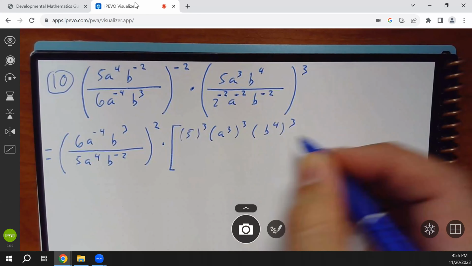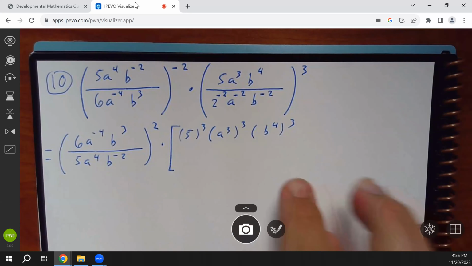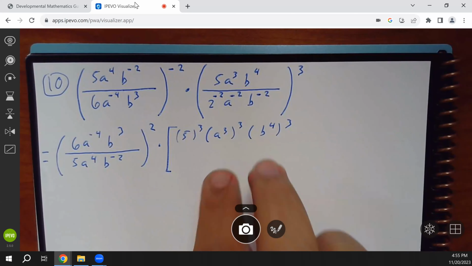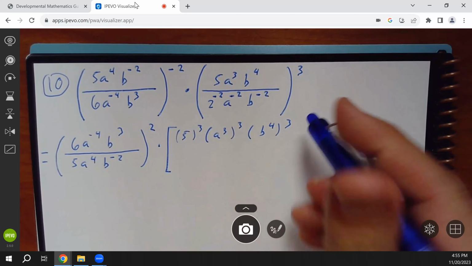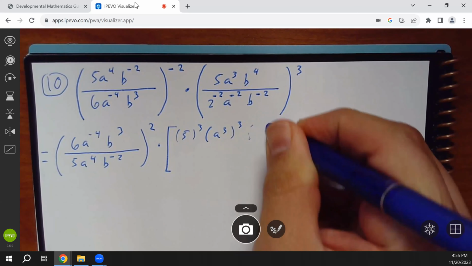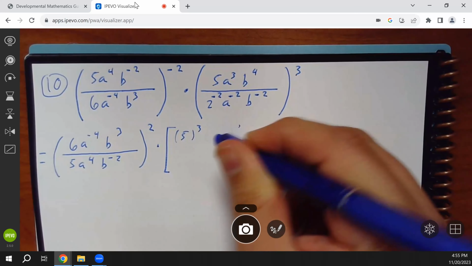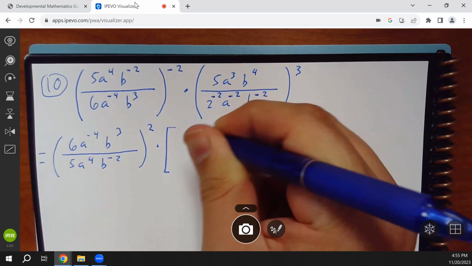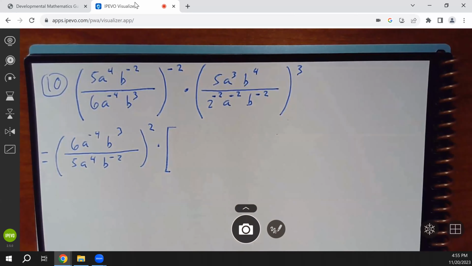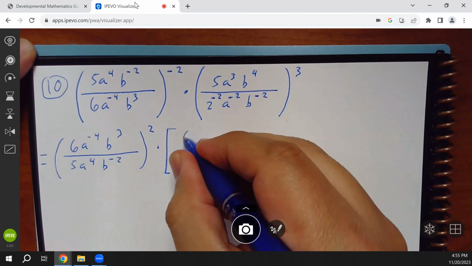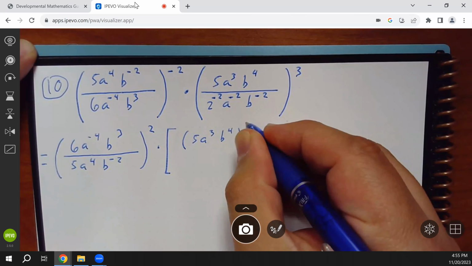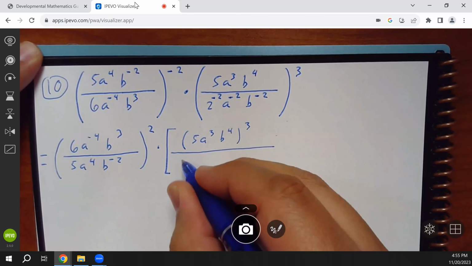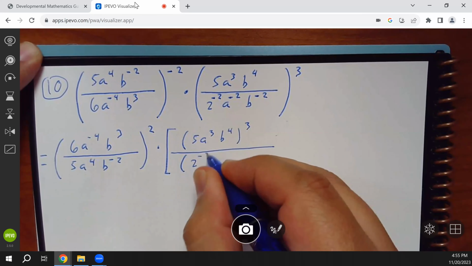e to the 4 to the third. I skipped a step. Is that all right? You see what happened? Yeah, let's not do that. Let me show one extra step, just in case. So there's a rule in between. If you have a power on a fraction, you apply it to the top and bottom, then you do the rest. So the top gets the 3. Bottom gets the z.